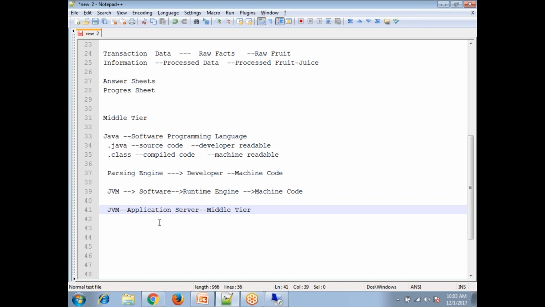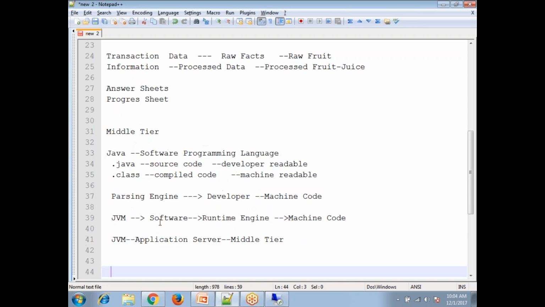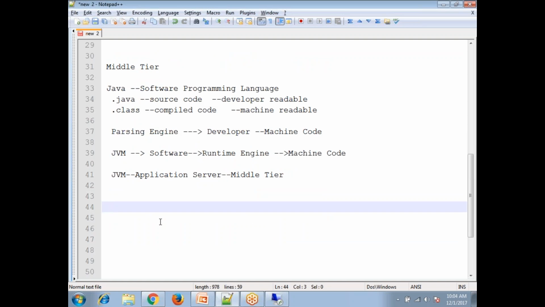So that is nothing but a middle tier. The middle tier is an application server to run the machine code. In our Oracle ERP specifically, we have multiple application servers. Why do we require multiple application servers? Because in Oracle ERP we have multiple tools, or in easier terms, multiple programming languages. If I know three languages, I need three parsers. Say I know Telugu, Hindi, and English, I require three parsers to understand those languages.